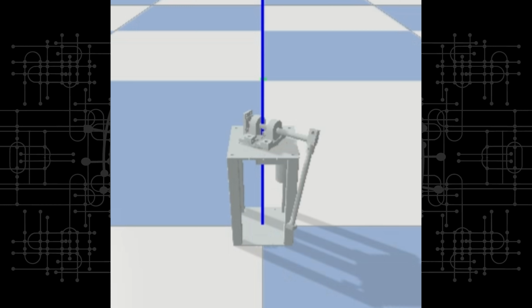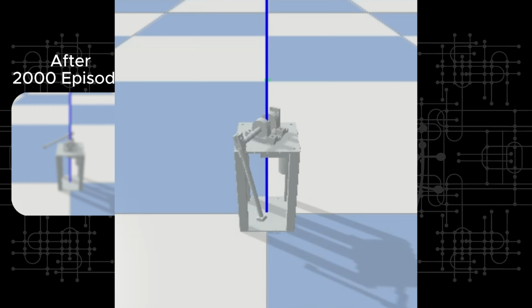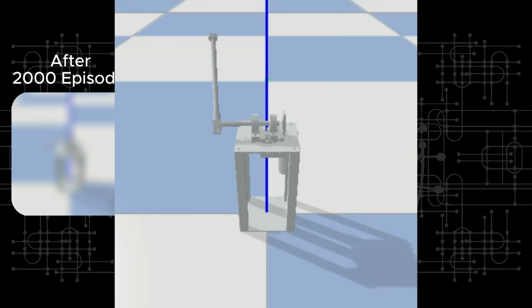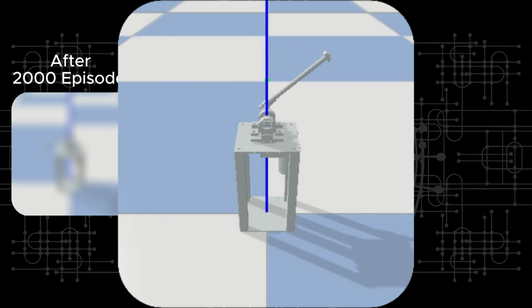At episode 2000, the agent finds a local maximum strategy of crashing and ending the episode. At episode 4000, the agent has figured out it can get higher reward if it swings the pendulum up, but it is still moving too fast to be stable. At episode 6000, it has learned to swing up the pendulum and balance it. At episode 8000, it is now able to do that quickly in optimum number of steps.